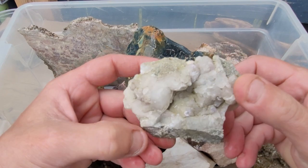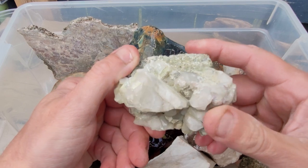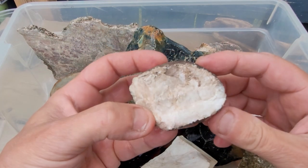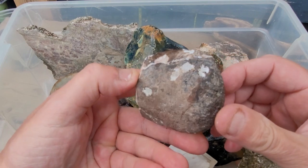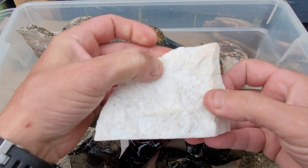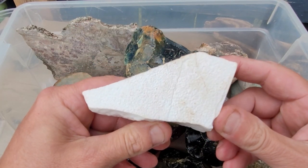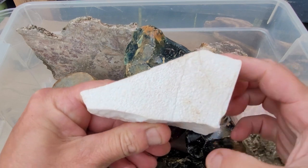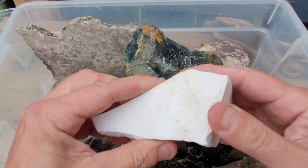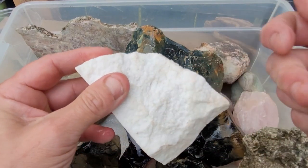Some kind of crystal formation. That's white. It's a strange pattern. Looks like it was man-made, maybe. I don't know.